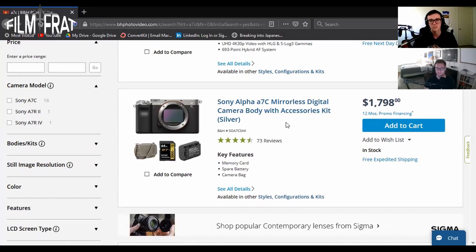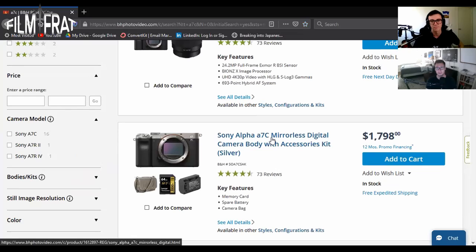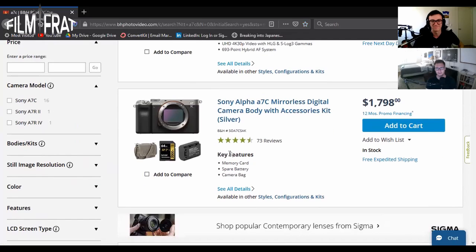Here's the traditional accessories kit that B&H is known for. The body plus sometimes a lens, but usually a bag, a card, and an extra battery. Very essential. All of that you need. Especially the battery. I can't emphasize enough for any filmmaker to have one or two extra batteries.